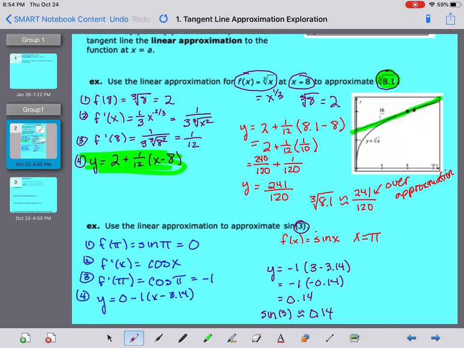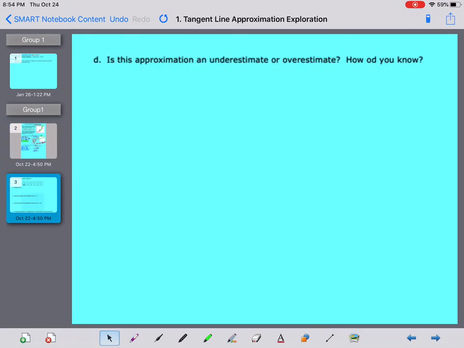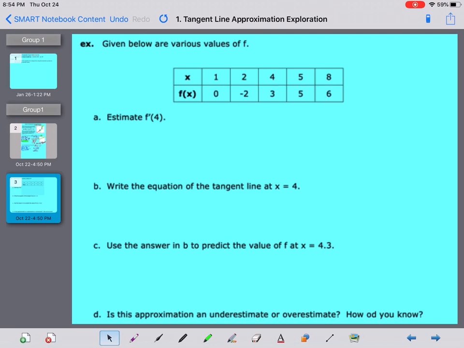In fact, again, if you put both of those into your calculator, they'd be very, very close together. Okay, so we want to do these with things that we can't calculate by hand, but this is even more true when we're dealing with something that's not even a function, or that we don't have an equation for. And that's kind of what that next page is. Okay, so if we go to our next page, we can do the same process with the table. So if we don't even know what a function is, but we have data from a function, we can use this tangent line approximation to, in fact, approximate values that we didn't even calculate or we didn't even draw points for. So it all starts with the idea of the derivative.